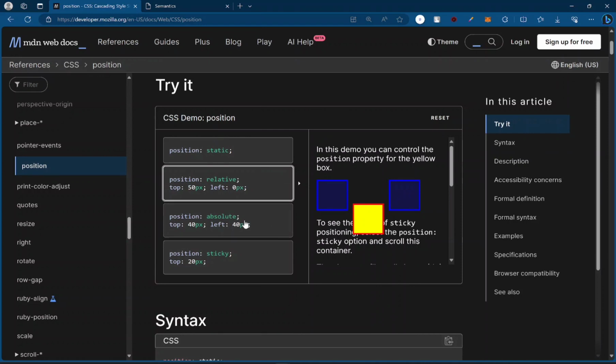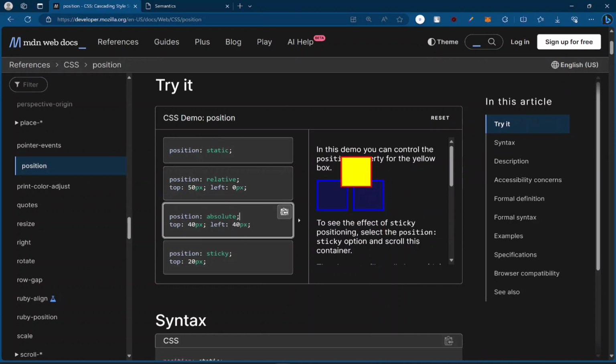Right, now we can go to the absolute positioning. This is totally going to take the element out of the document itself. As you can see, the other two divs got stuck together, and the div that we have absolutely positioned is 40 pixels from the top of the screen and 40 pixels from the left of the screen.